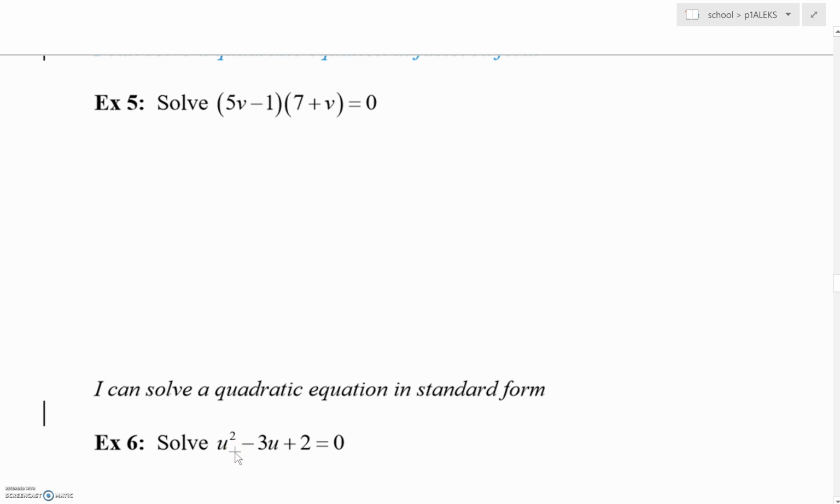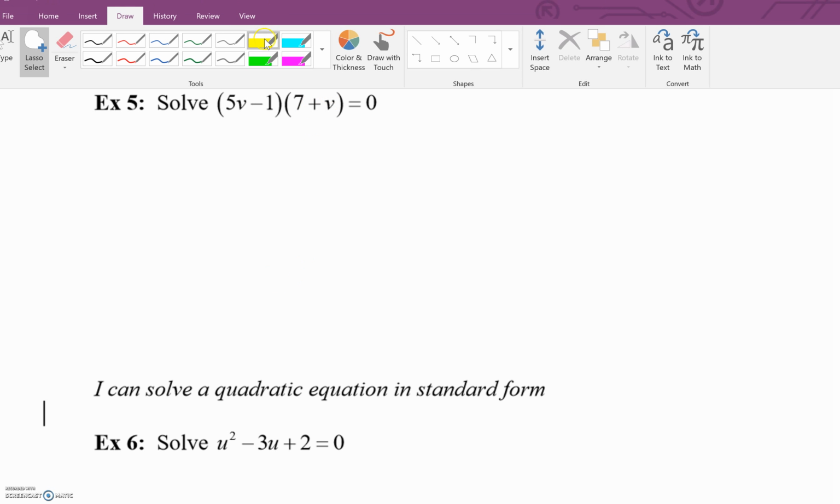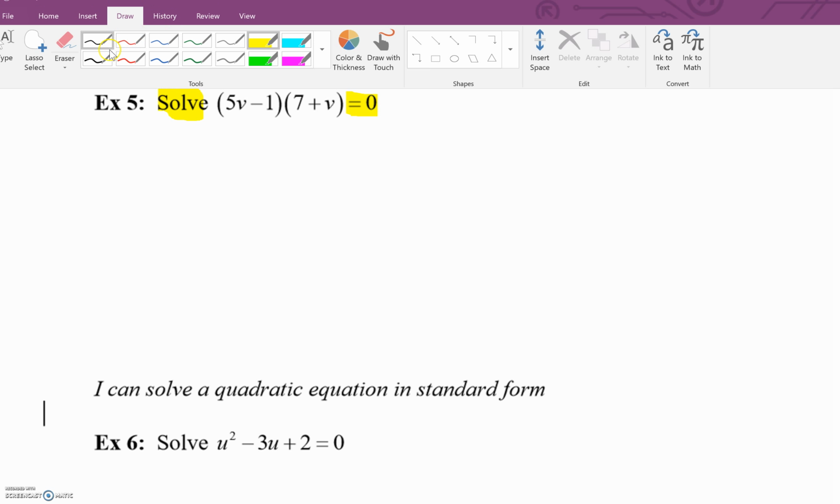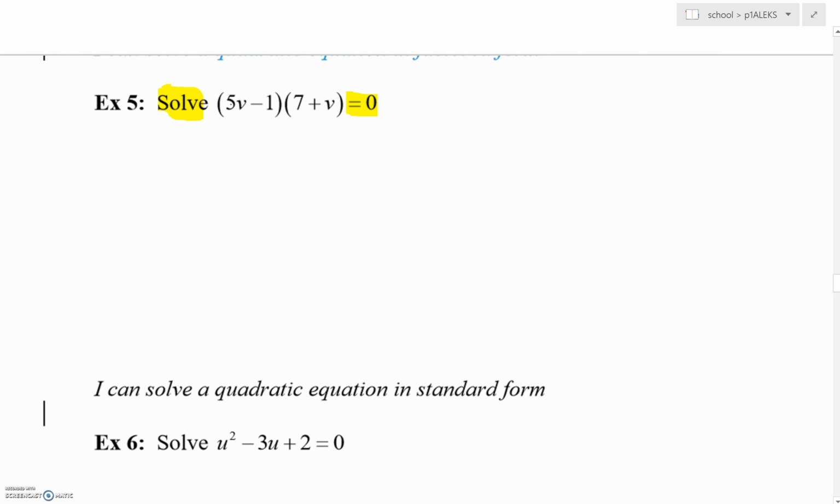Algebra 2, lesson 5.3, picking back up, we've got our second part. As we look at example 5 and the next two examples after it, we're going to see that the directions really change a lot. It's no longer just to factor, it's, in this case, to solve. And what you're going to see is the big difference is you have an equation for each and every one of these problems. Now in example 5, it's already factored, which is wonderful.